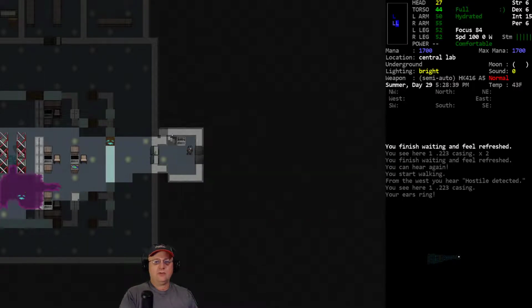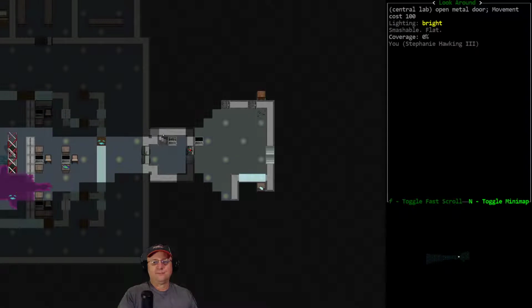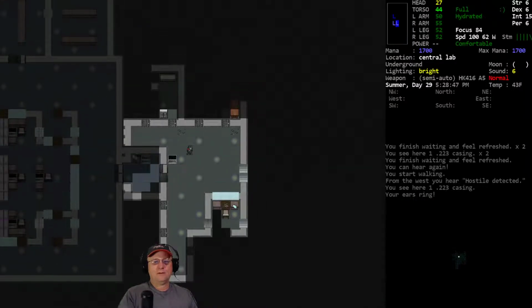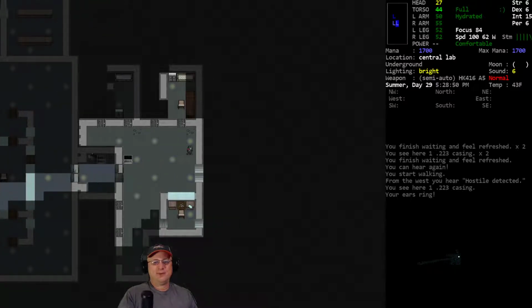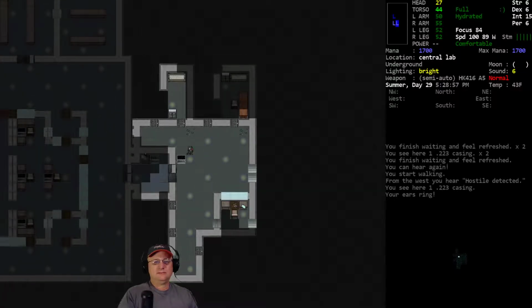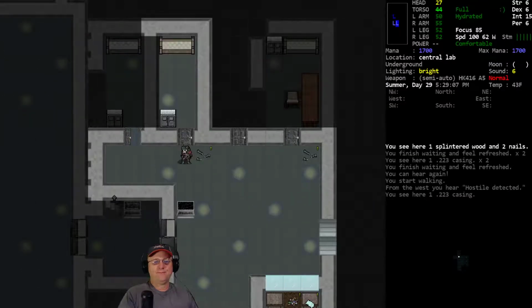Alright, any noise over here? No noise? Yeah, there's something in here. Or there was. They broke the computer, so I gotta use my pickaxe. Alright. Nothing.